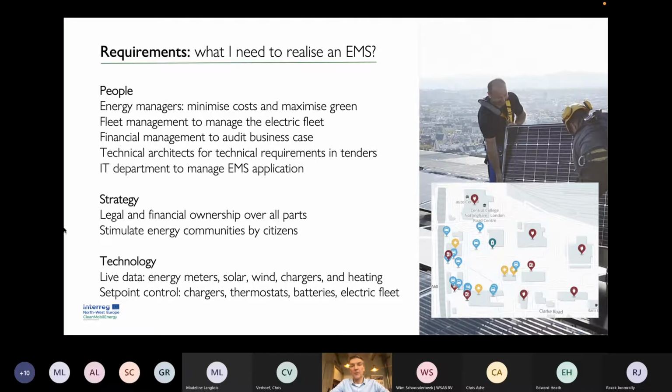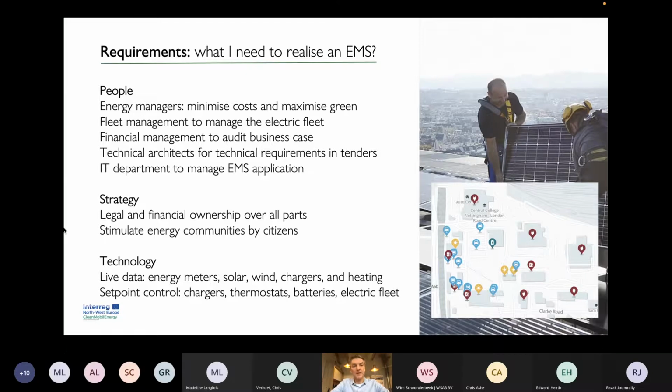Another approach here would be to make use of the emergence of energy communities. There's a lot of activity by citizens to create their own energy communities. And the other approach could be, because we're talking a completely open source solution, that you enable them to manage their own optimization groups or energy hubs by collectively producing and using energy and controlling that to maximize the local renewable energy usage.